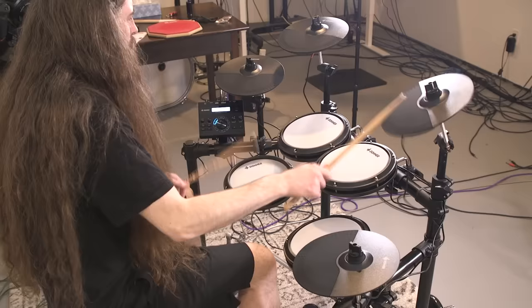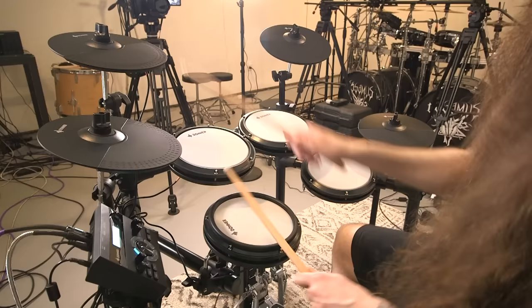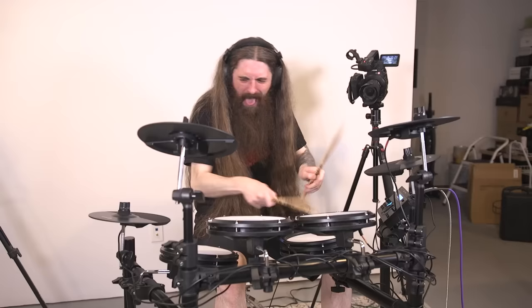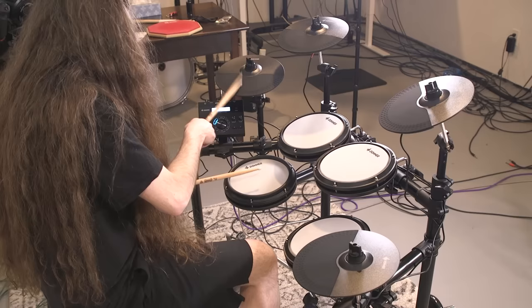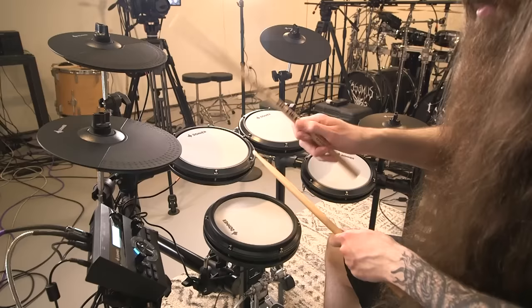Oh yeah, the snare has two zones. I didn't remember to test that. Whoops! That's pretty cool. Yeah! Jazz.